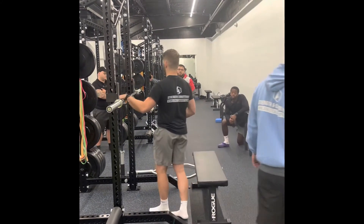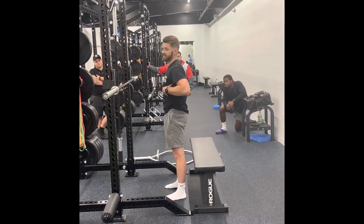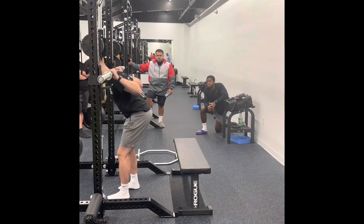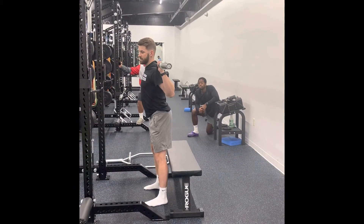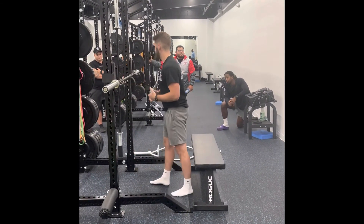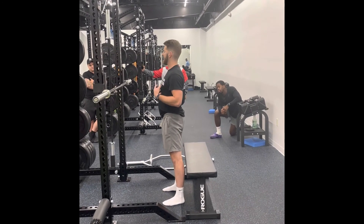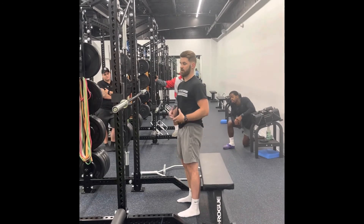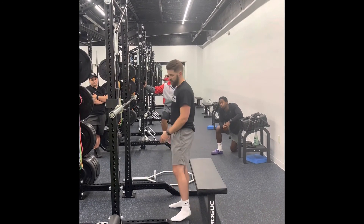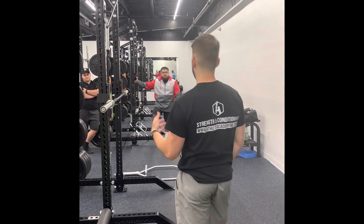A lot of athletes complain that their low back hurts. A simple cue that kids understand: ribs should not flare out — ribs should stay stacked over the pelvis, just like when you're running. When I'm squatting, I'm not going ribs up into the air to stabilize the low back. I'm squeezing my core tight so my hips go slightly forward, then I go down staying stable and come right out of it. If your ribs are flared out, you're stabilizing to your low back instead of your core. I ask them: 'What would you do if I punched your stomach?' They brace — that's a braced core. Pull the ribs to the pelvis, and you'll find a lot of kids say 'My low back doesn't hurt anymore.' Brace the anterior core at the front, not the low back.